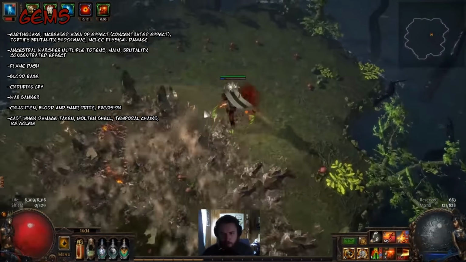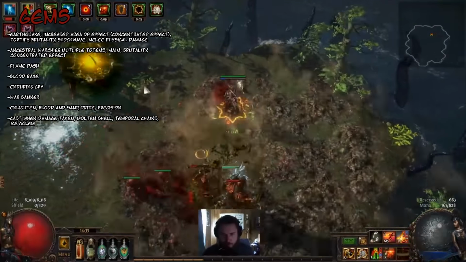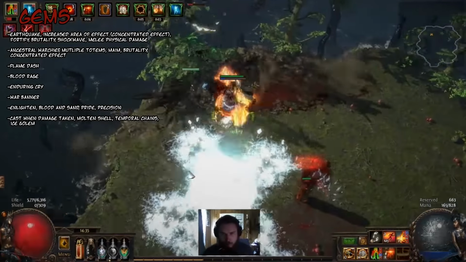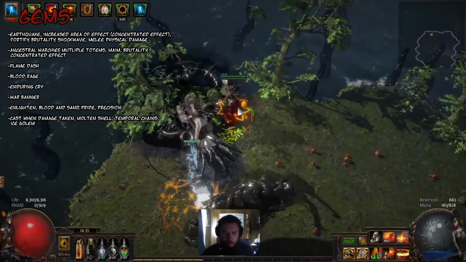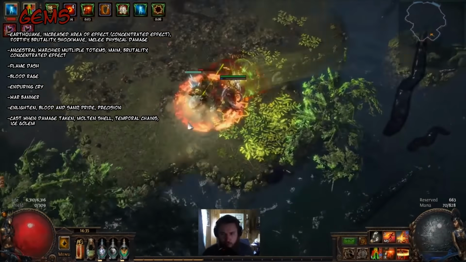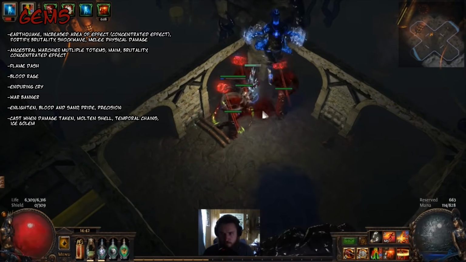For your supporting setups, you're going to want an Ancestral Warchief to buff your damage, and it does great damage on its own if you support it with multiple totems, Maim, Brutality, and Concentrated Effect in a 5-link. Just ditch Brutality or Concentrated Effect if you don't have the links to support this greatly. It is important that you have Maim though, because that also boosts your damage, because enemies maimed by the Warchief will take extra physical damage from all sources.